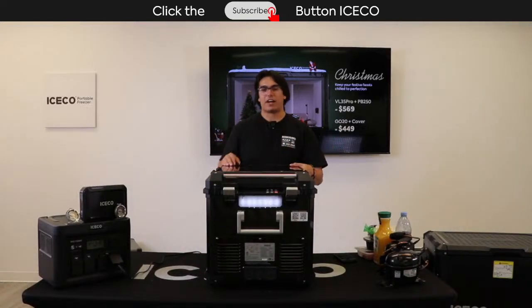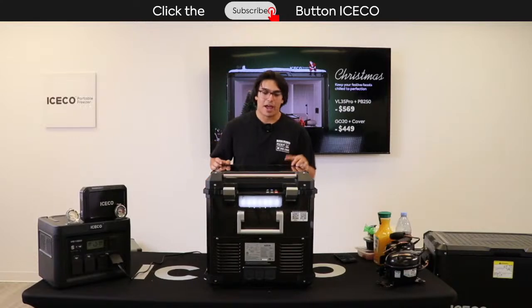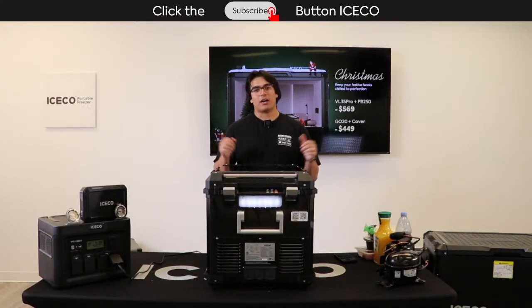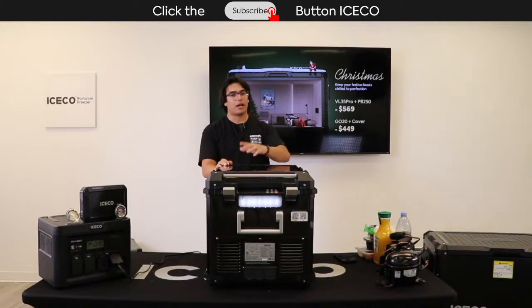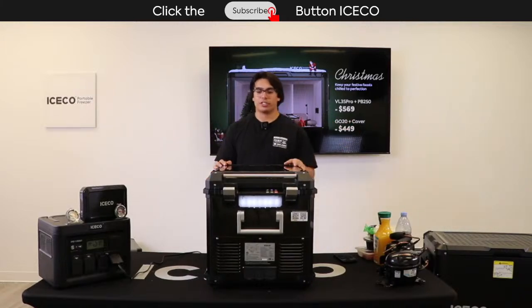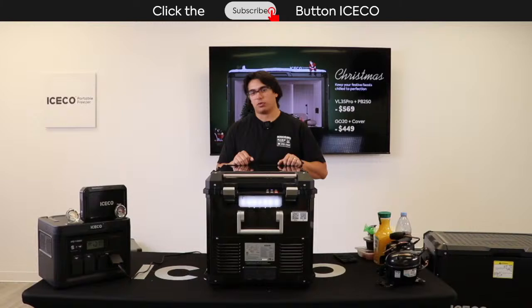The APL55 reaches -4 so quickly. I turn around and I come back and it's already down to freezing temperatures, which is absolutely amazing. The APL55 is absolutely great at reaching the lower temperatures, and one of the most reliable fridges. I would dub it as one of the most reliable fridges if I could, and will most certainly recommend you get an APL55 if you're looking for a reliable, sturdy, rigid fridge with tons of utility.